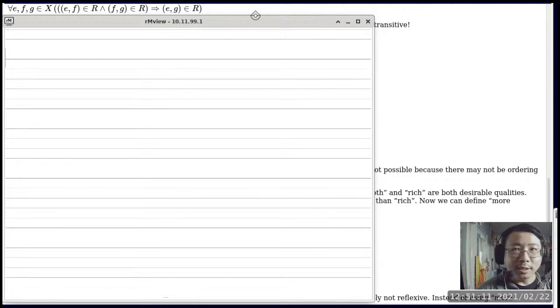So this way I don't have to copy, and you get to see the statement when we work on our example. So we'll have X equals {a, b, c}. And once again, we look at the empty relation first. So the question is, is the empty relation transitive? In other words, if I evaluate this quantified statement, when X is defined to be a set with a, b, and c as elements in it, and R, the relation defined over X, is empty, is the empty relation transitive? That is now the question.